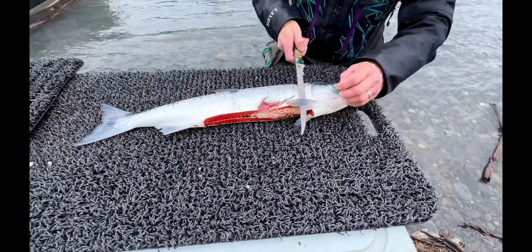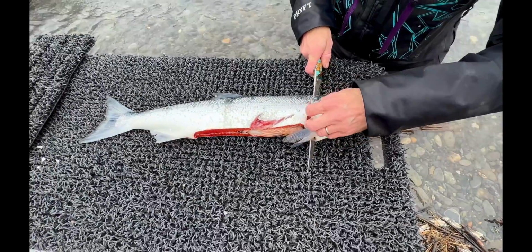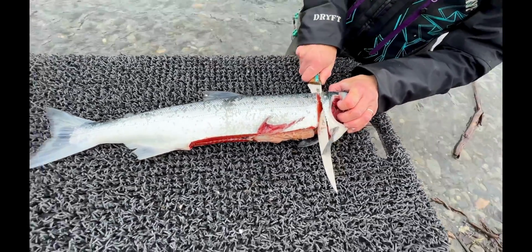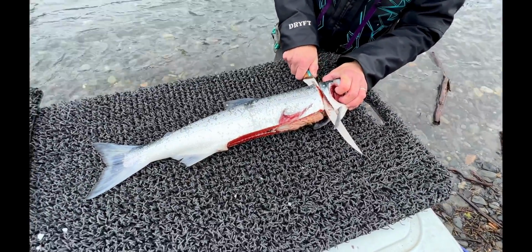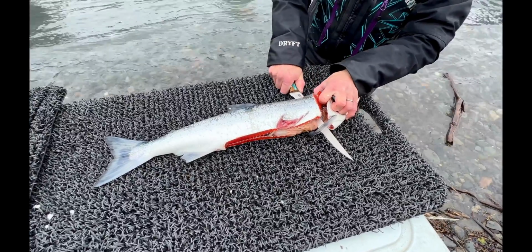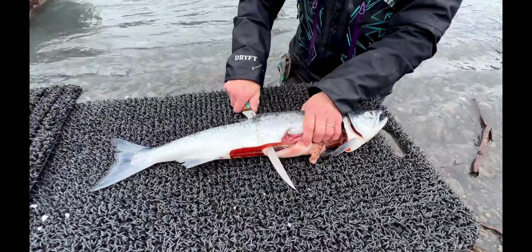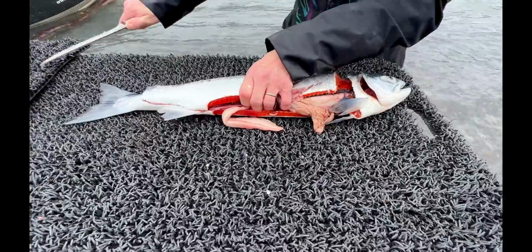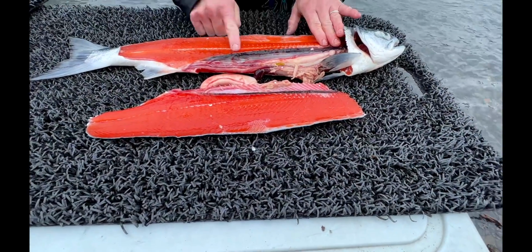And then underneath the pectoral fin, I like to take it from here. Everybody does it different, but I like it so that you can actually grab it, take a hold, and then flip your knife down. Whatever knife you're using, you want to go to where you're not fully through the backbone, but you're going to hear it. Some people do a sawing motion, but it's actually better to not do that. If you just go against the backbone there, you can do it in one swoop, and then you've got yourself a fillet, and you see the backbone there.